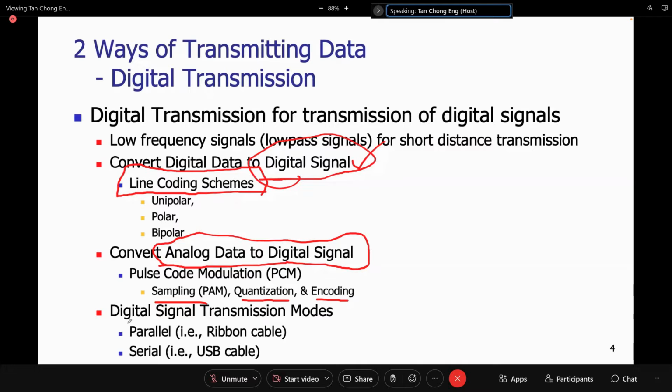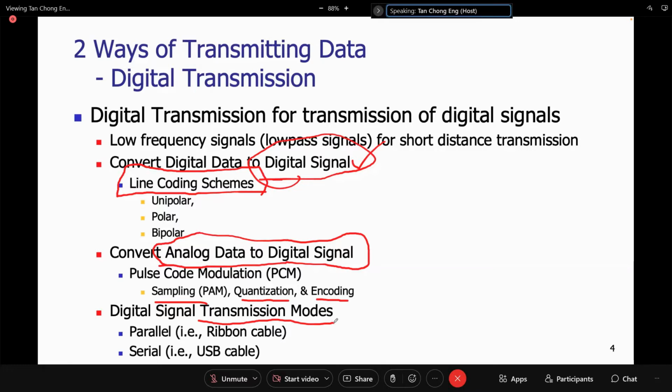Right? So, digital signals also come in different transmission modes. When you have a digital signal, what are the methods for you to transmit it? They can be in parallel or in serial. What is parallel? Parallel actually uses multiple cables. Say your data has 8 bits, like 10110001. To transfer these 8 bits, you can use 8 cables, one cable carrying 1 bit. So in one cycle of transfer, all 8 bits can be transferred at once, in parallel.